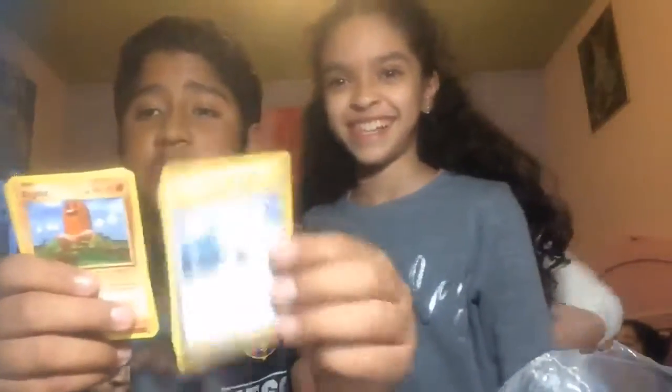1, 2, 3. So we got Poliwhirl. Misty, Mega Blastoise Trainer. Diglett, Sandshrew, Seal, Magnemite, Ghastly, Shiny Ghastly, and the rare. A Duo Trio. Is it holographic? No, it is not.